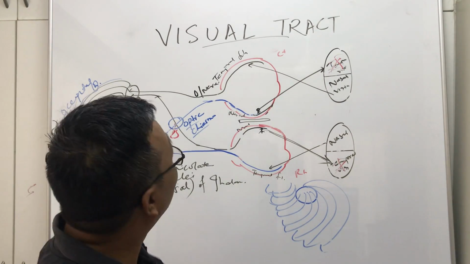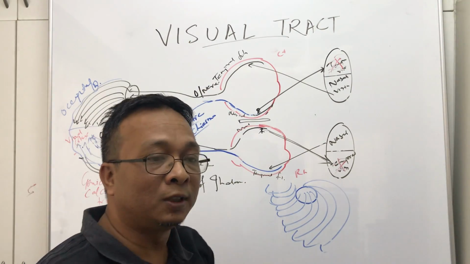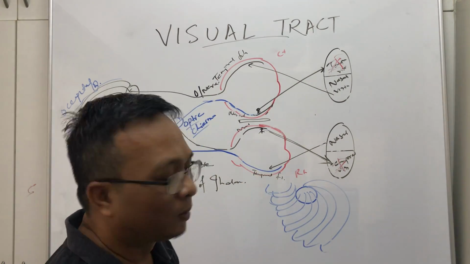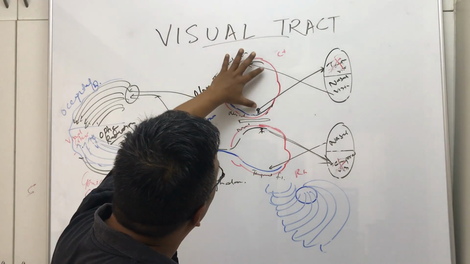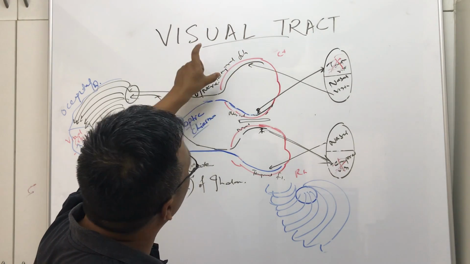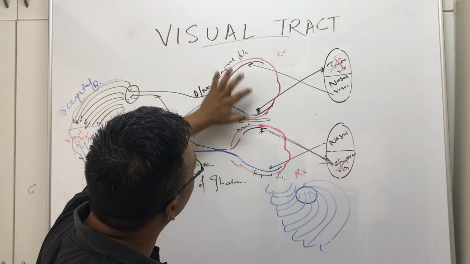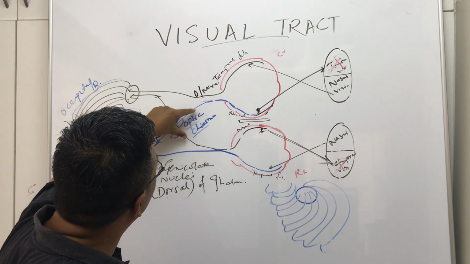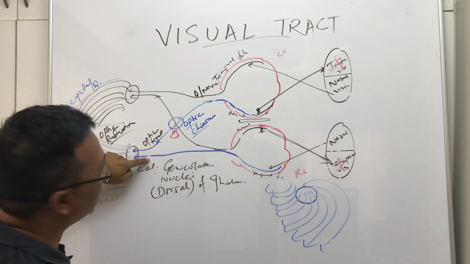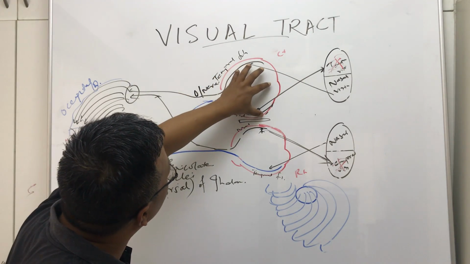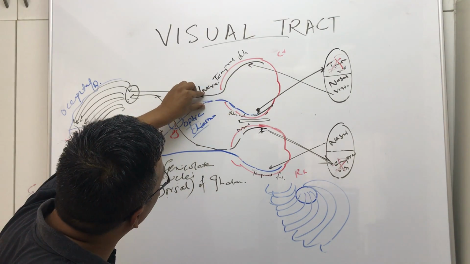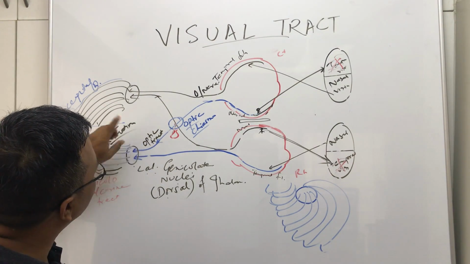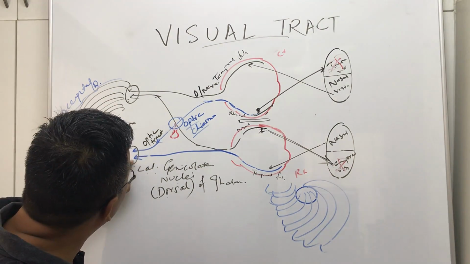So what are the parts of the visual tract? When it comes in the exam, you don't try to write any words, just draw the diagram. Here are the parts of the visual tract: nasal fibers, temporal fibers, optic nerve. Then nasal fibers cross, temporal fibers remain on the same side. So this is the optic fibers: optic nerve, optic chiasma, lateral geniculate nucleus, where it synapses and terminates.